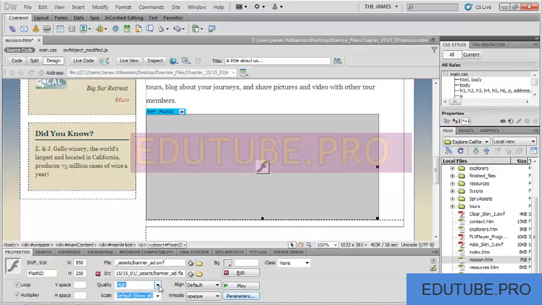Notice if you grab the pull-down menu for quality, it goes from low, high, auto low, and auto high. A lot of people are very confused by those settings, and they're not really sure what that's going to do. Well, those settings are going to affect the playback quality for vector artwork and text. If you feel like your audience members are going to have a really slow connection, or maybe you have a lot of content on the page that's going to be playing back all at once, you could set the quality to low, and it would drop some frames and maybe not smooth the artwork quite as much, but you'd get a better playback at that low setting.